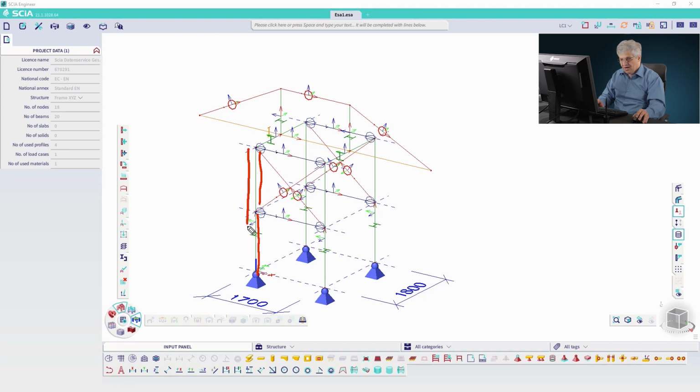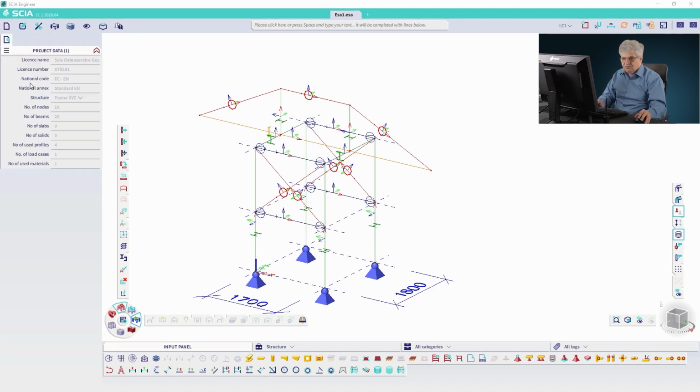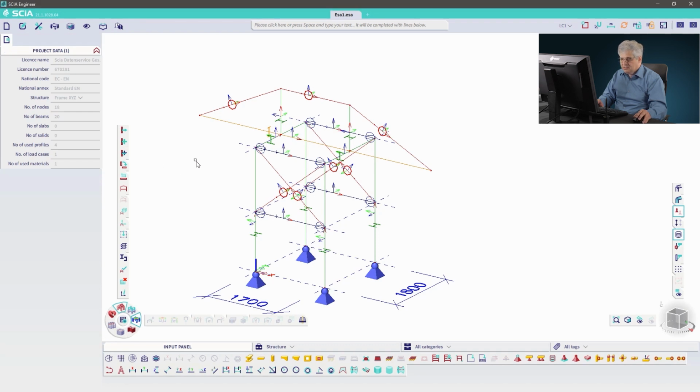Then we have one member, and we can also have the so-called structural model. The properties of the structural model are visible only for the drawings. They don't go into the calculation. The structural model is usually activated. You can go to the project settings and check it.